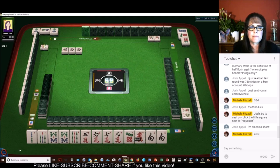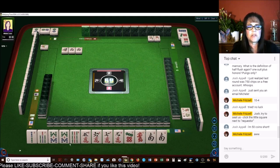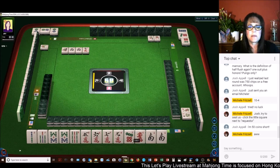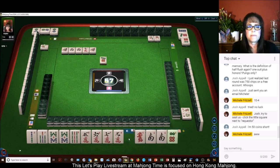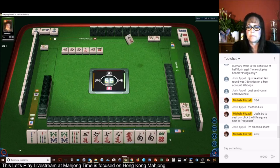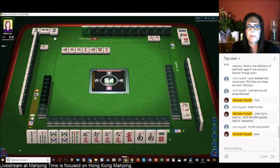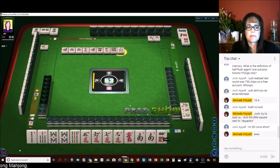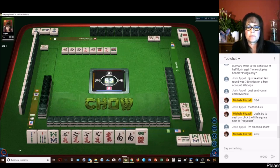West wind. So we have 2 chow potentials, 7 there with characters. The bams now. Let's hope for bams and a red dragon. One bamboo. Seven dots. Five characters. Nine dots. Seven bamboos. Well, chow. Chow.